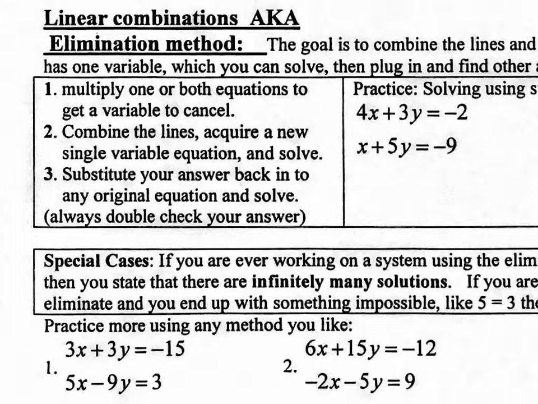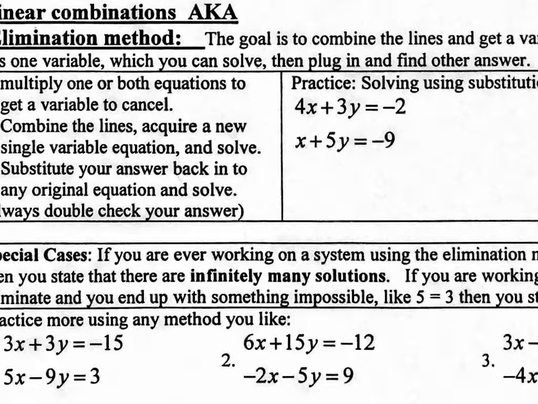Does that make sense? Now, if I say, oh, x's, that's pretty easy to cancel. All I need to do is make this guy look like a what? Like a negative 4. So how am I going to do that? I'm going to multiply the entire bottom equation by negative 4. And that's what I want you guys to do. You got to look at it. You got to think, okay, what's going to be easier to cancel, the x's or the y's? You know the x's are going to be easier to cancel. It requires less steps. So let's put a negative 4 out there in front.